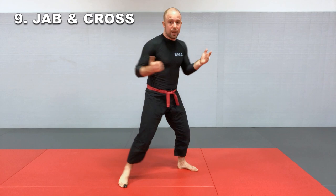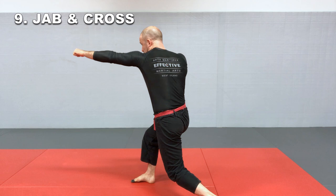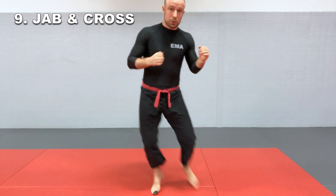Again, there's times when we want to do that. If the person is right there, we can just punch him, but we want to be able to engage the full range and full power of our cross here by having full twist and extension of the body. So we're basically aligning the shoulders. Whereas I'm in a fighting stance over here, lead shoulder. Now my back shoulder becomes my lead shoulder and the lead shoulder becomes the back shoulder. So the fist, shoulder, and other shoulder form a straight line to hit the target like so. So we really want to engage our whole body and have a nice fighting twist.